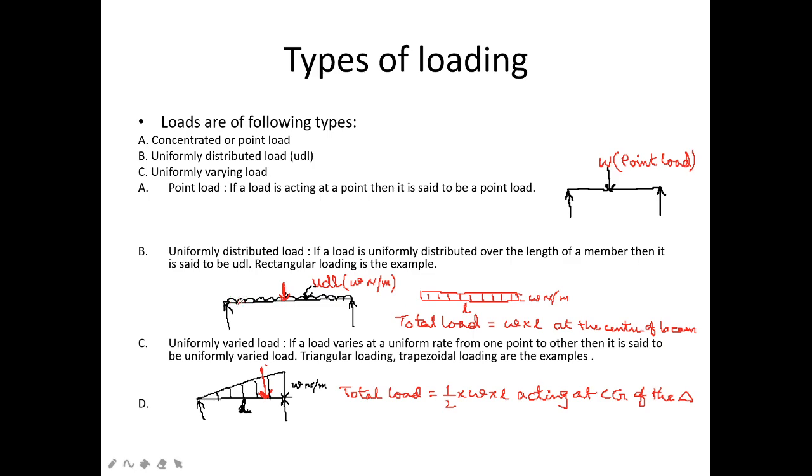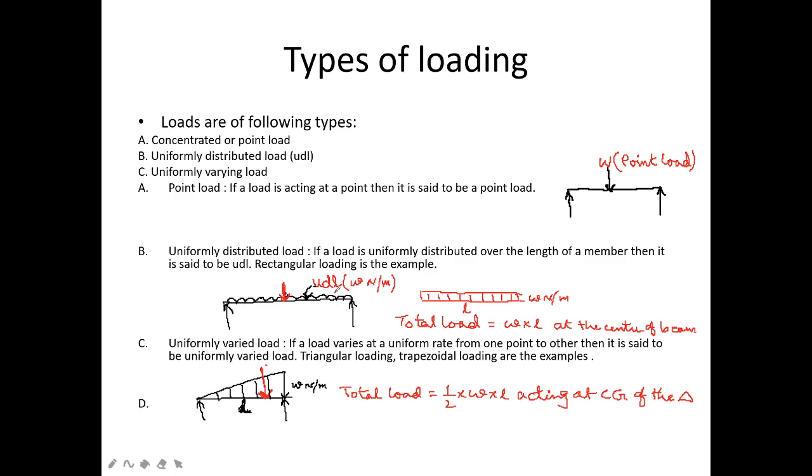Here you can say the bars are of equal heights, and the entire member, that is the beam, the entire horizontal member is loaded with UDL. And the unit of UDL, or the intensity of loading of UDL, is Newton per meter. So it is generally denoted by small w. So small w Newton per meter is the intensity of this UDL.